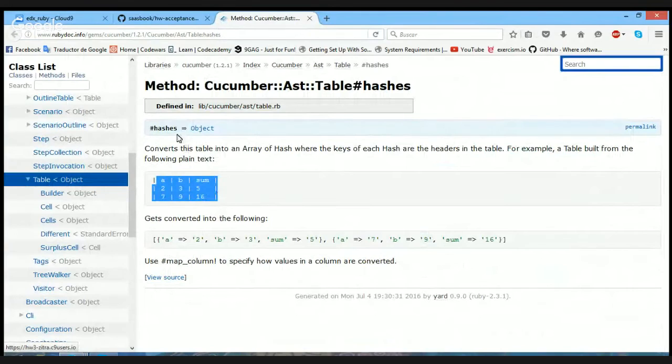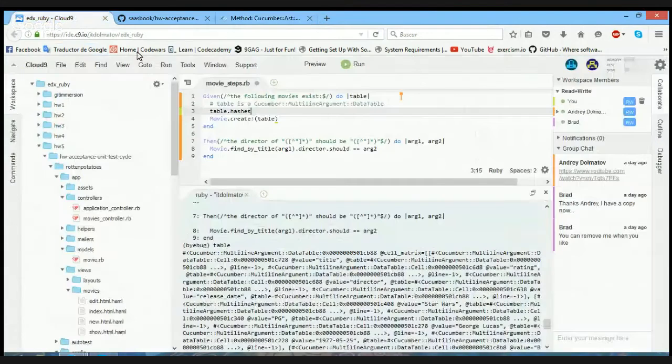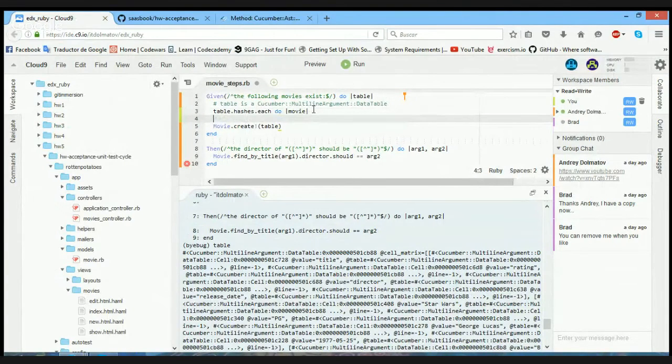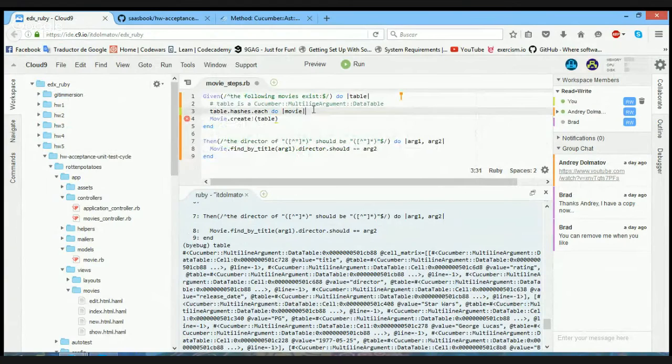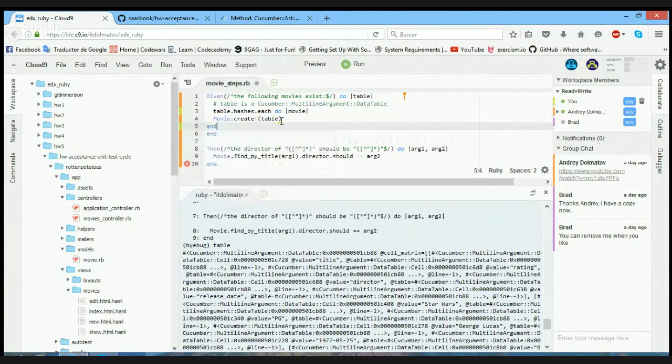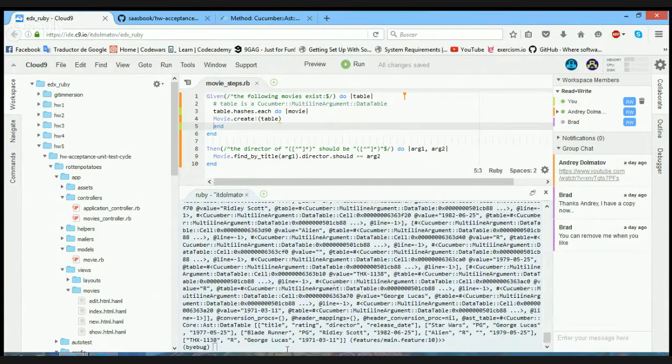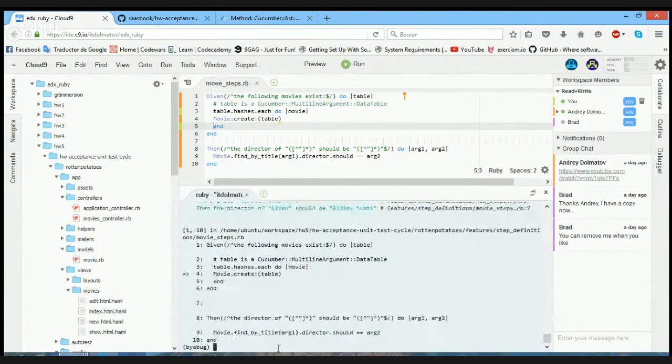I found this method, hashes, and the next method is each. Just iterate over hashes. I think maybe now this should work. No, we should change table to movie.